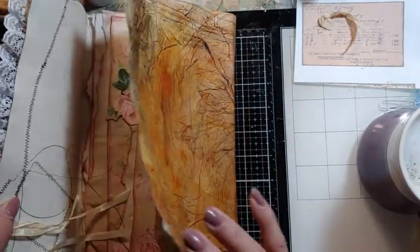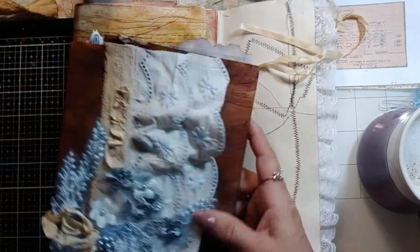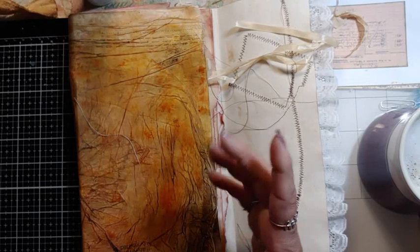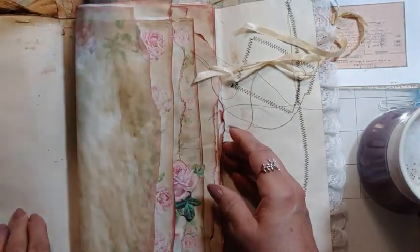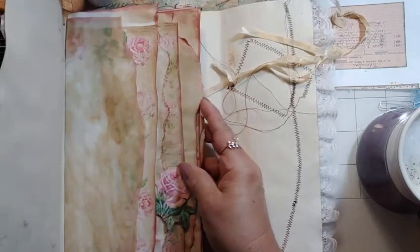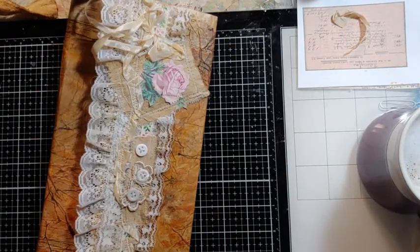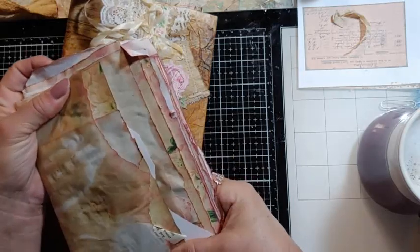And this is going to be a little bigger. See this one. They're going to be just different sizes. Sometimes I like to make them bigger and longer. And then this is going to be like a pinky one. And then I was working on, and then this is going to be another one.